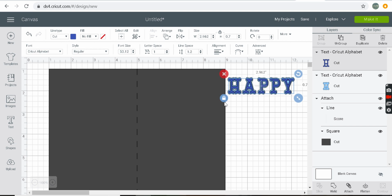So now coming to close this, your sizes remain the same and it doesn't change by any mistake. Like, by chance you have multiple words that you've been editing and suddenly you don't realize that you've not locked one of your words, and then you click on it and the size gets changed and you don't remember the size that you have to do. So it's always good that you use the lock sign and your mesh is fixed. It doesn't get changed unless and until you've unlocked it.